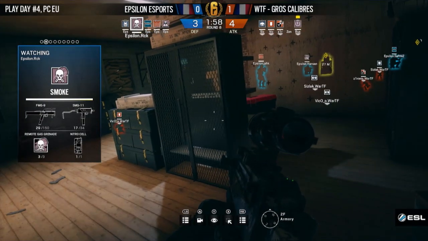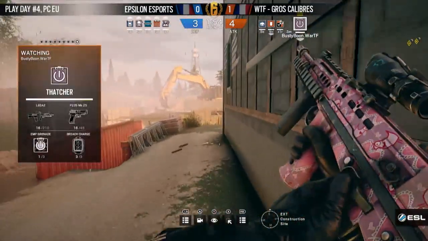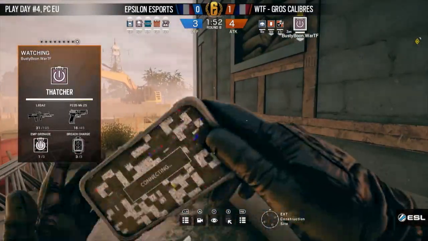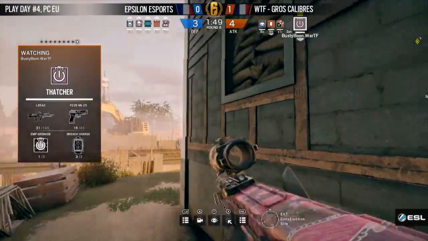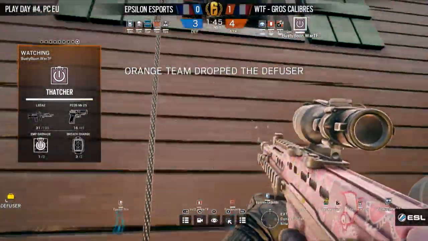2 minutes on the clock. And Warrior Team France now starting to realize that they are clear and safe on the other floors. It's time to go to the objective. Stay clear of the blast! Attackers drop the diffuser.